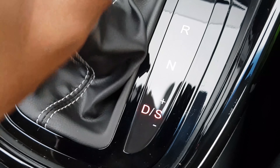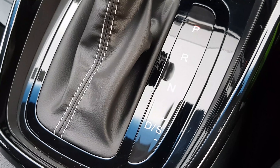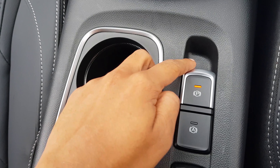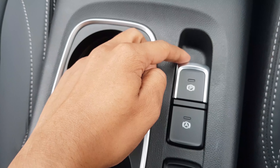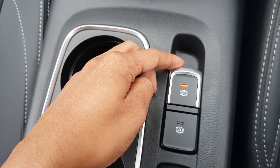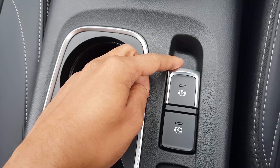Then like normally we have neutral, reverse and the park mode. The electronic park brake in this is designed similar to the manual hand brakes in other cars, whereby when we pull the hand brake it engages and when we push down it disengages. Similarly in this, when we pull up the button the park brake engages and turns on the indicator, and when we push down it disengages and turns off the indicator.